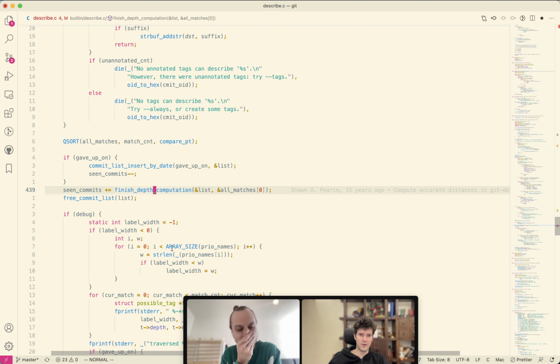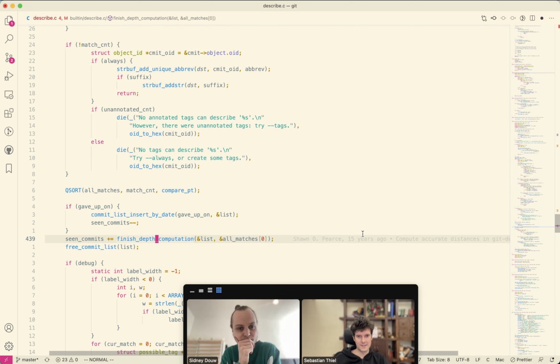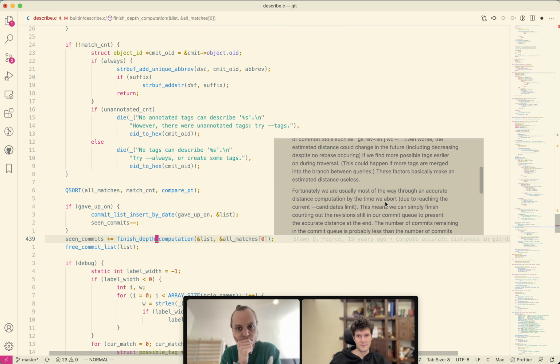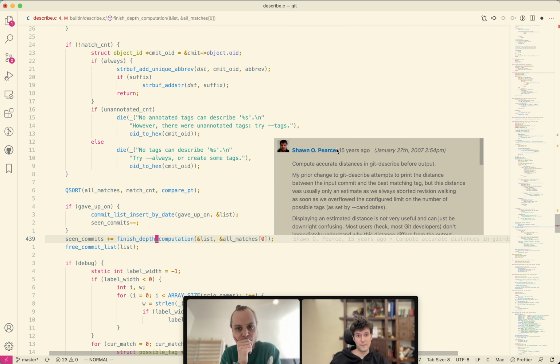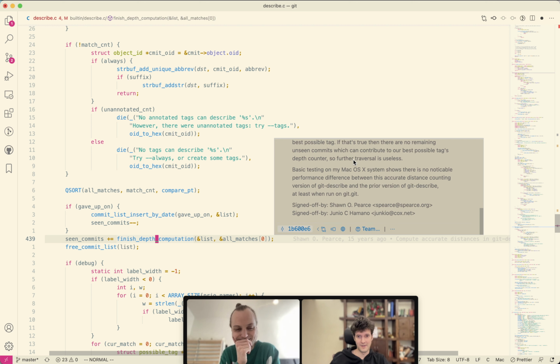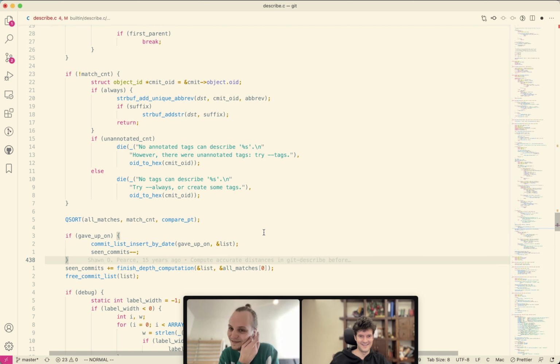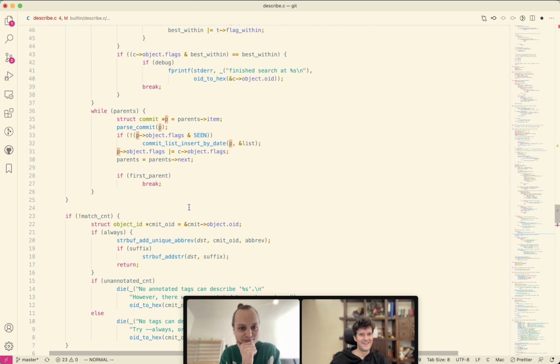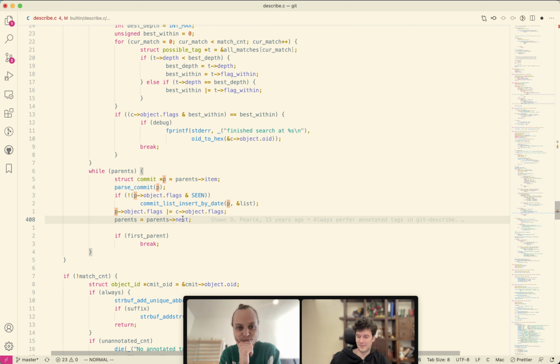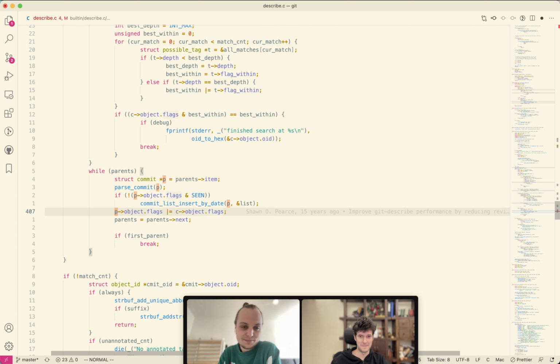Describe is not that important, even though it sounds like it when you read this commit that was made 15 years ago. Oh my god. We're now implementing something that is 15 years old and used since. It's crazy and still kind of struggling. I mean, it's not super trivial. Struggling a little, not crazy struggling, but it's okay.